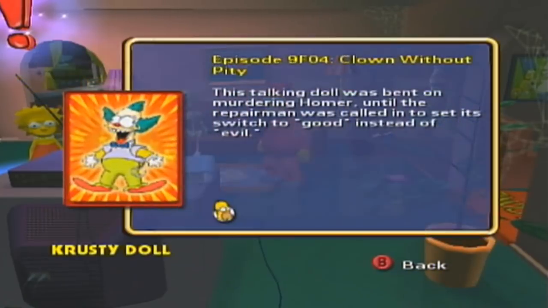So next up we have the evil Krusty doll from Clown Without Pity, which is in the third Treehouse of Horror special. This talking doll was bent on murdering Homer until the repairman was called in to set its switch to good instead of evil.